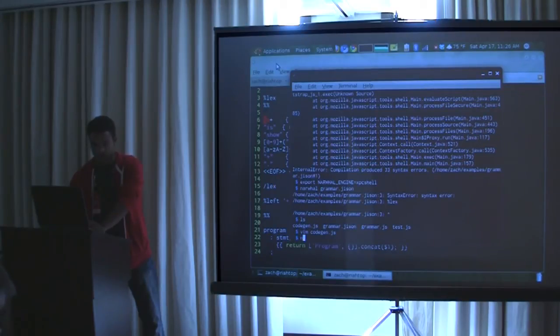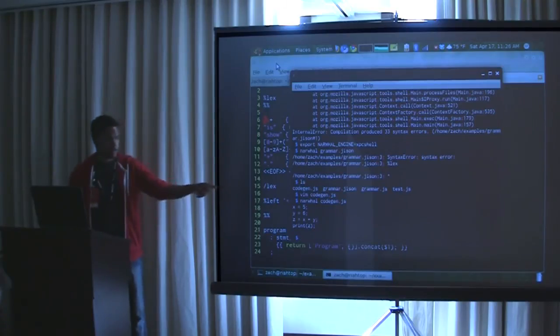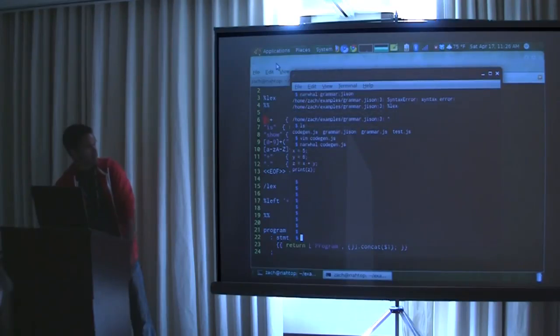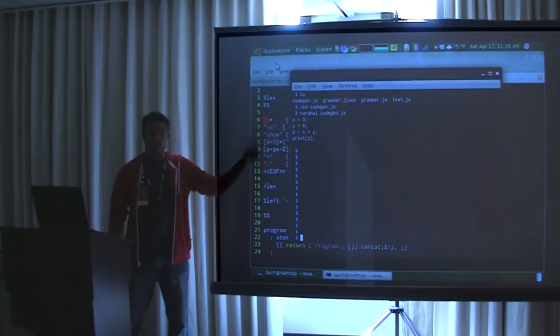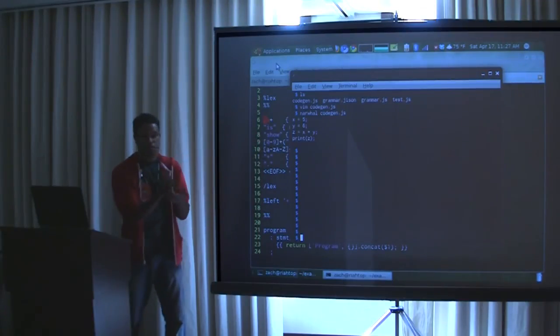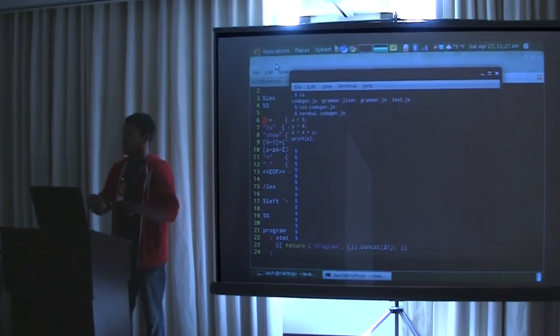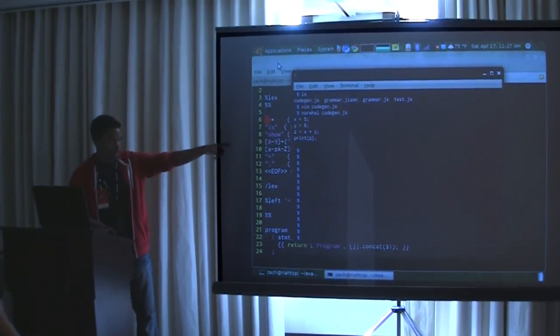And if we run it, all right, so we ran the program, and you can see the JavaScript. I don't know if you guys can see it back there. The JavaScript program is what gets printed out. So those are the strings that we were building up in the code gen function. So it translated from the syntax that we made up, which we first defined in our grammar format, and then went through and actually generated this code here.